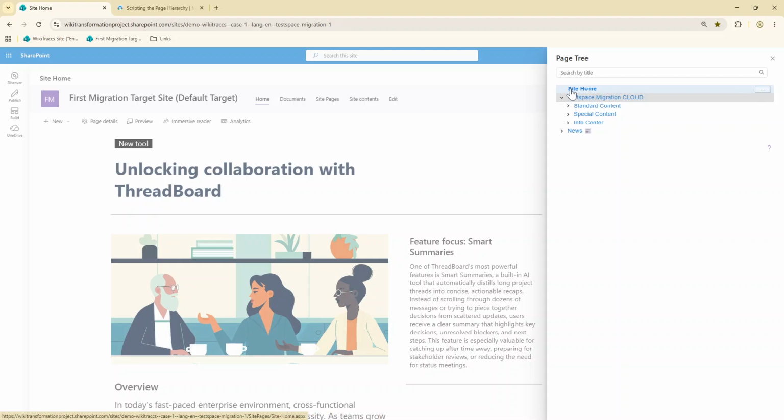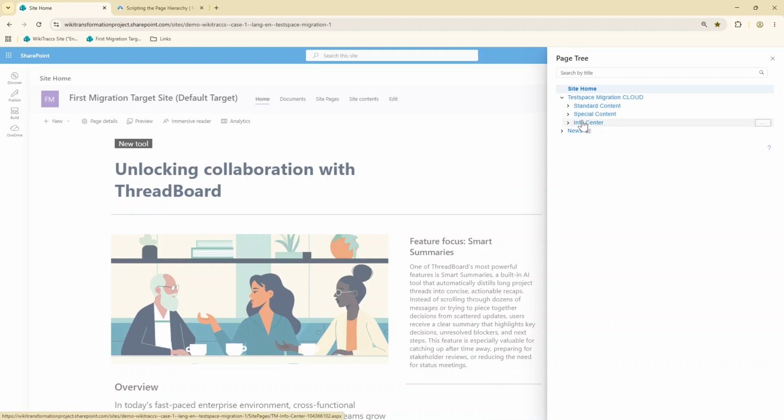But let's say you don't want that. You want site home to be your site homepage, and also you want the children moved over here. So there's one manual way to do that. You can move any item here over by clicking the three-dot menu and choosing move to another parent page. But if you have dozens of children, this is quite tedious.